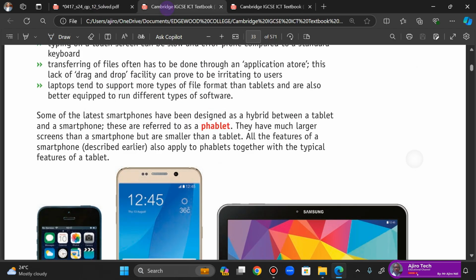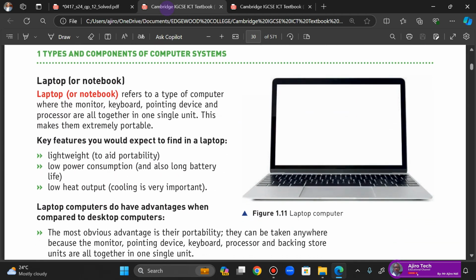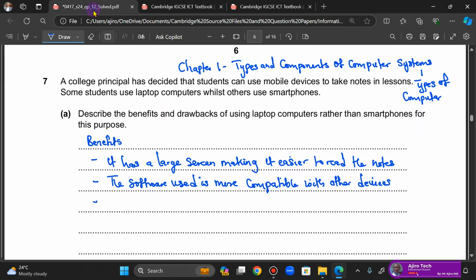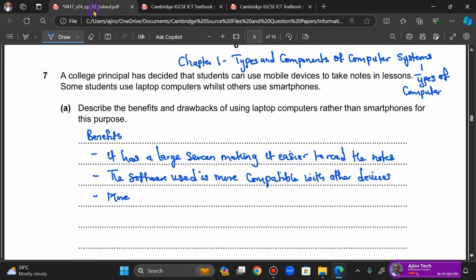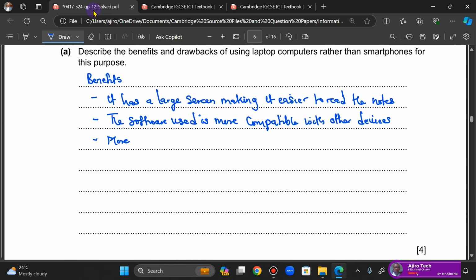You can see that for a laptop or your notebook, it has more ports that we can easily use to transfer. So there are more ports on a laptop. This is 4 marks.